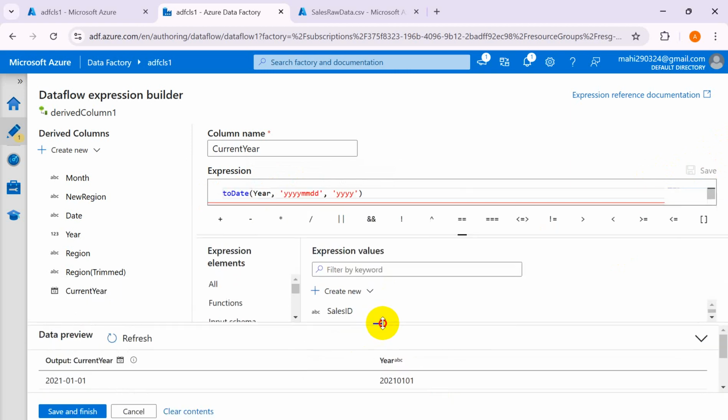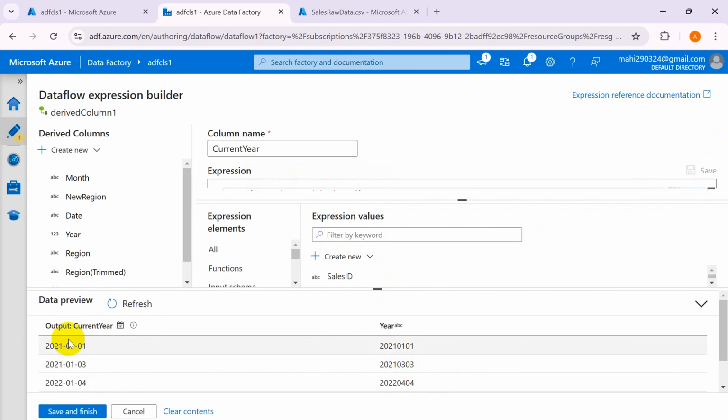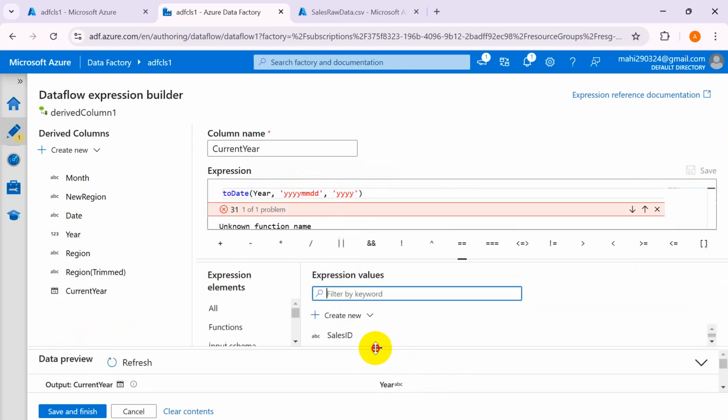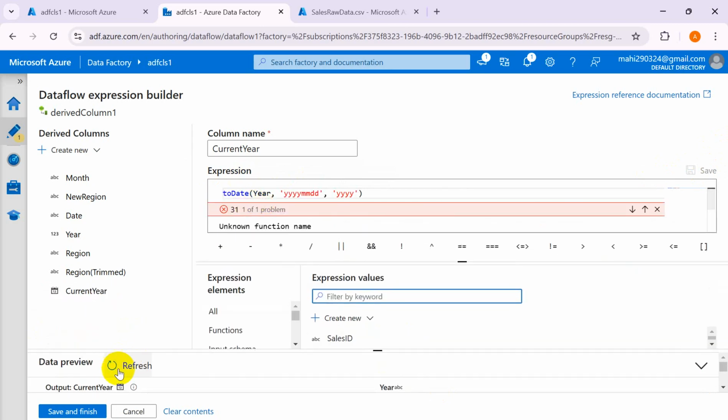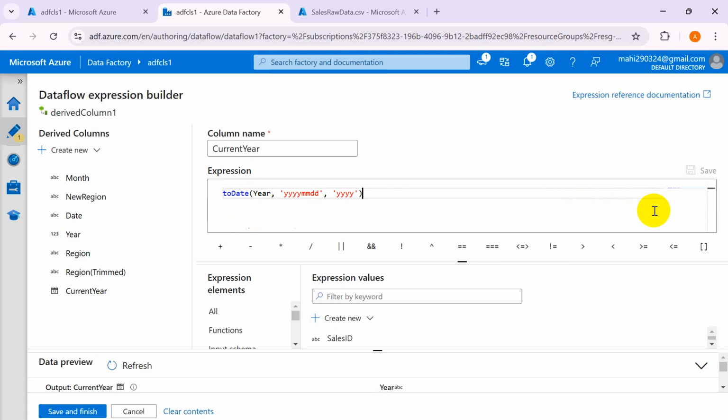Can you see now? This year is giving the value in this format. It's saying unknown functions, but still giving the value, correct? Now, if I put everything within this year, it should give me the year. Let's save it.